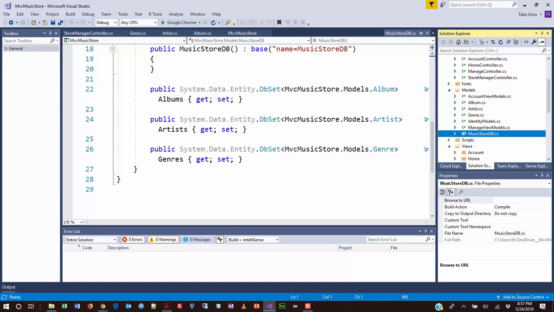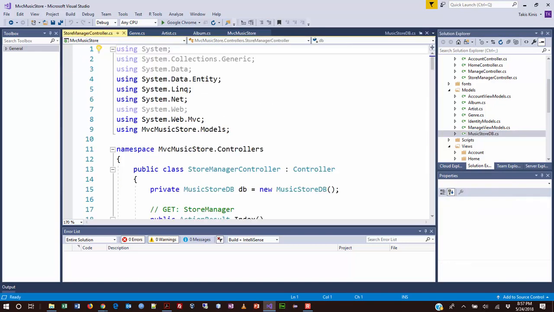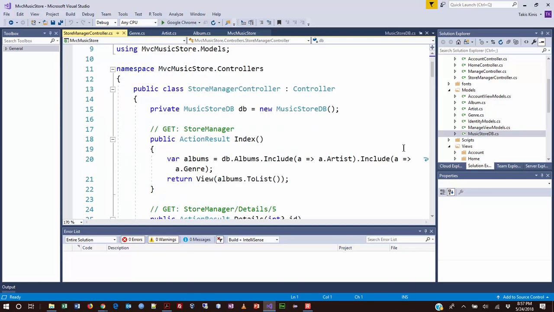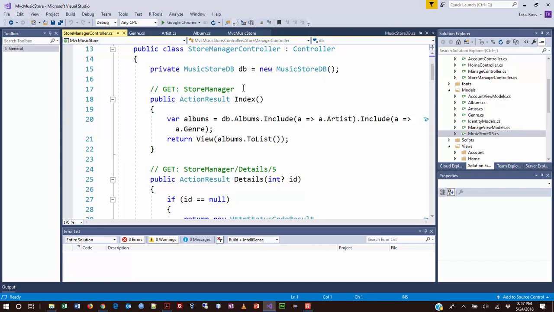So, all right, the next topic in the book is they actually want us to look at the store manager controller, which is what we were looking at already, and look at some of the things inside of it. So you'll notice that it is pulling from the database, but it really points you on page 89 in listing 4.5 to look at some of the code.